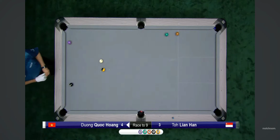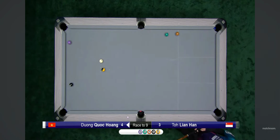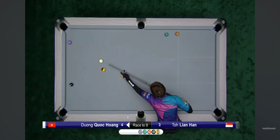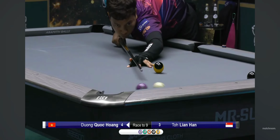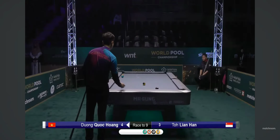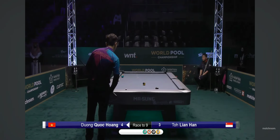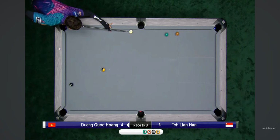Now they will remove the rack. They didn't want to there because it could have affected how those object balls laid or played, which makes sense. Wants to twist this in with an inside ball. Just hold his cue ball. Nicely done. Yeah, I think he can hold for the 6. I don't think it's an issue.